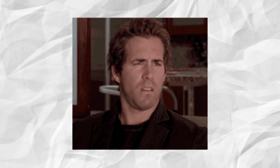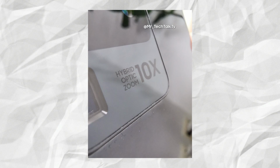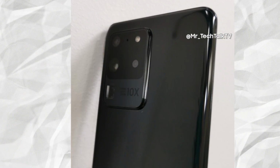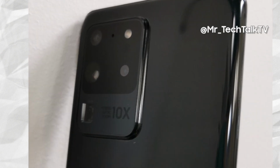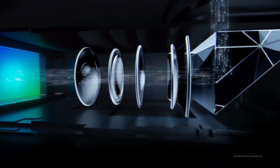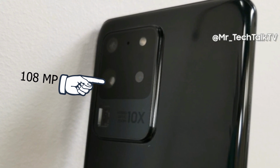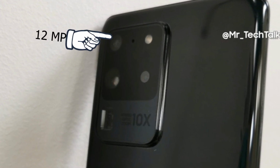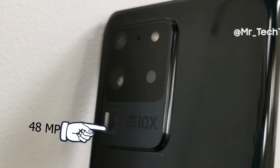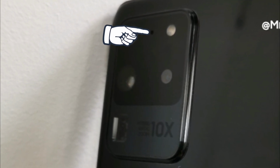So if you guys are confused, I'm here to confirm that it will indeed say Space Zoom 100x. The version he had is a prototype which Samsung slightly changed. The camera bump is indeed very huge and it looks aesthetically challenging, but the additional space is probably required for the 100x zoom camera. We get the main sensor over here of 108 megapixels, the wide angle camera of 12 megapixels, the zoom lens of 48 megapixels, and then the 3D time of flight sensor. A flashlight and a microphone hole is also included in the camera module.